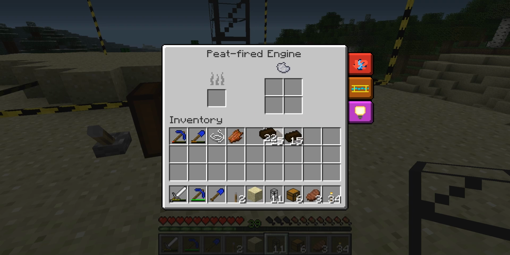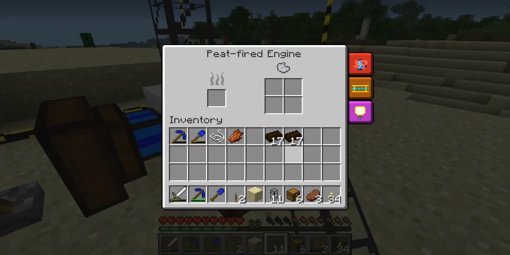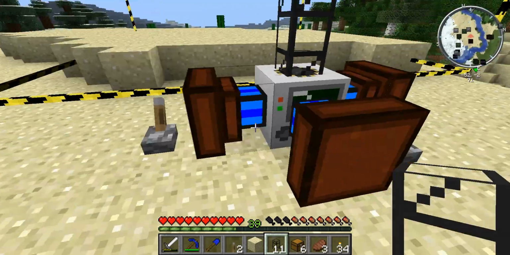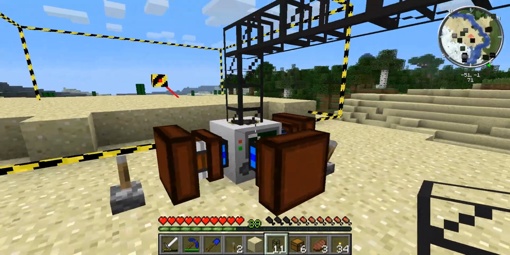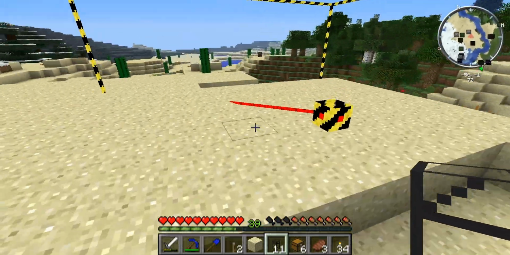So I'm just going to take what I have, and I'm going to divide it by 3. I really don't know how far 1 peat goes as far as the quarry. Like I said, I don't know what the usage is, so it's just highly experimental. So we're just going to go with what we got. And there it goes. It's working.